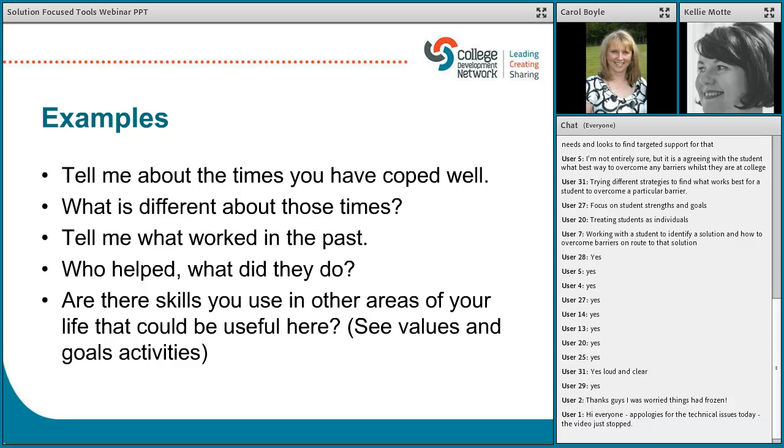We're going to look at a way to generate that information in a moment with a values and goals activity, which is quite good for people who don't automatically have that information at their fingertips. We're very, especially I think Scots, even worse at finding opportunities to celebrate our strengths. We're so modest and almost comfortable with failure. So people sometimes feel a bit uncomfortable about talking about their strengths, so we'll look at a wee activity that can get people talking about that.